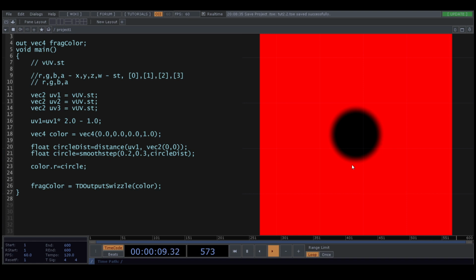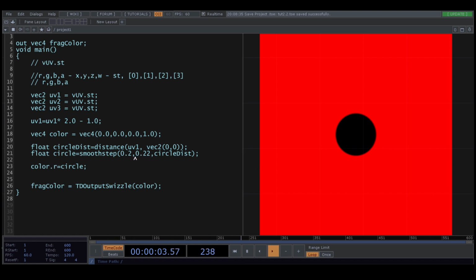Boom, that's it. This is the circle. This is going to be the threshold, and you will notice that if I put 0.21, then it becomes really sharp. If I put 0.4, then it's less sharp. It's very cool. This is the threshold that is going to separate whatever is black and whatever is, in this case, red. So that's the smoothstep function, super useful.